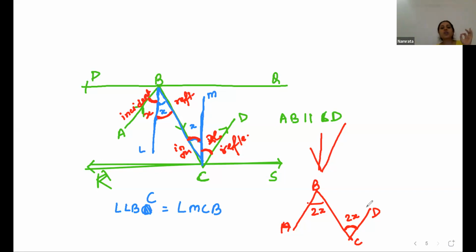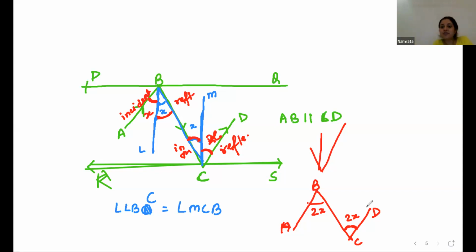Just we will draw a perpendicular line. Now totally we will focus on the concept of angle of incidence, angle of reflection. Both will be same. Now the two perpendicular lines which we have taken, their alternate interior angles, they must be parallel. The two blue lines, at first we have taken two blue lines. Both are parallel. We have done the construction in such a way. Now from there we got alternate interior angles, X and X. After that, we have totally focused on angle of incidence, angle of reflection for the first mirror, and angle of incidence, angle of reflection for the second mirror. Now we are done.